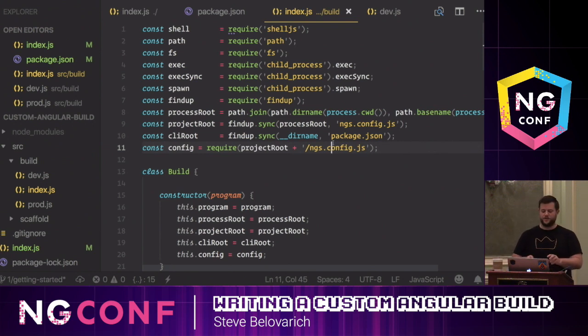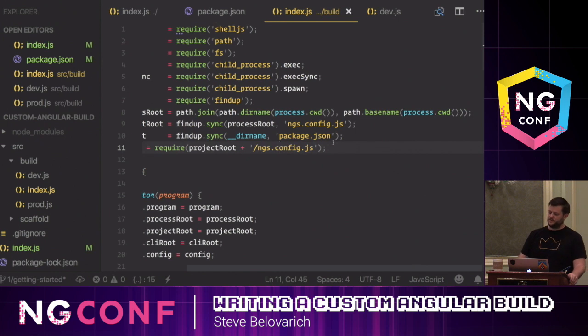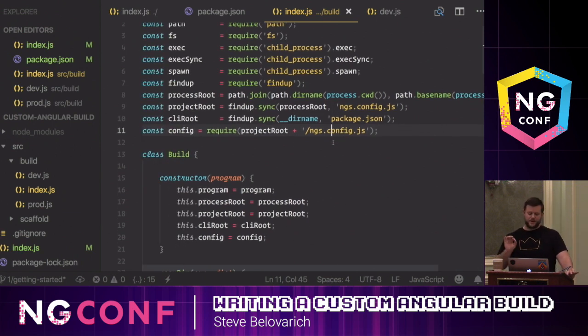Again, the path the user has typed in the command. This is a very handy thing. You find that using path.join. We're going to use some fancy uses of path here to absolutely determine that this is the directory the process is running in. Then once we have the process root, we can figure out what the project root is.